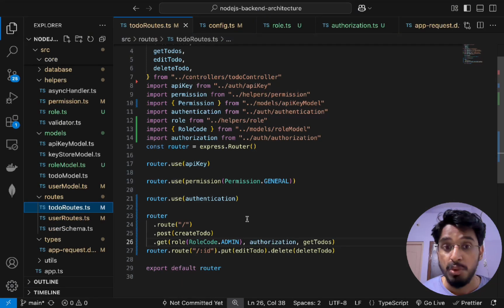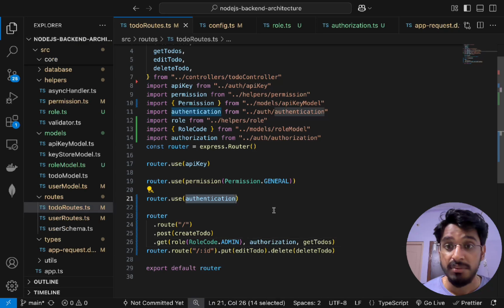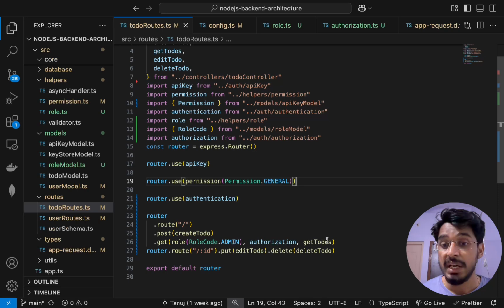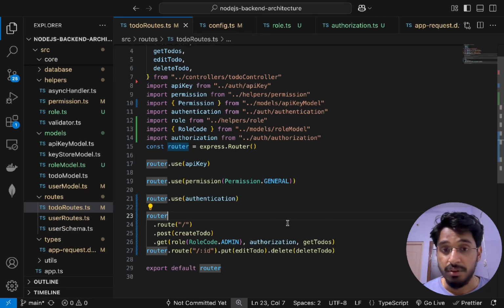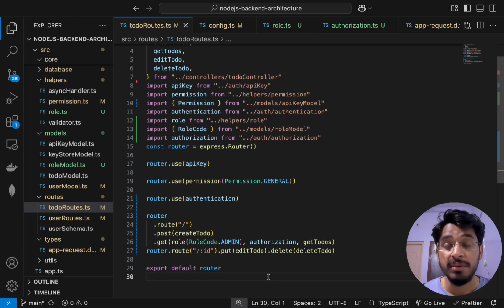We have already spoken about that in the previous video, and then the user needs to be logged in. Basically we use authentication with access tokens and refresh tokens, which we discussed in the last video. And then we have another middleware, which requires certain access roles for every route that we define. Currently we have implemented it for the get to-dos route, so the user has to be an admin in order to access it. This is a very strong authentication and authorization strategy which protects our backend API routes, not exposing them to anyone, and restricting them to people with the exact roles the user has been assigned.